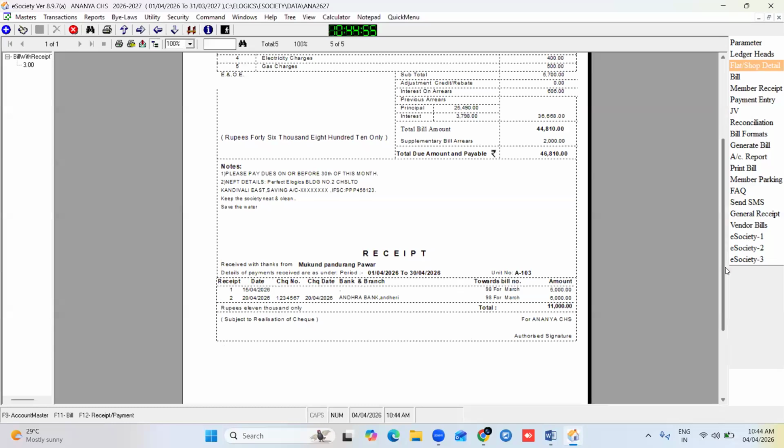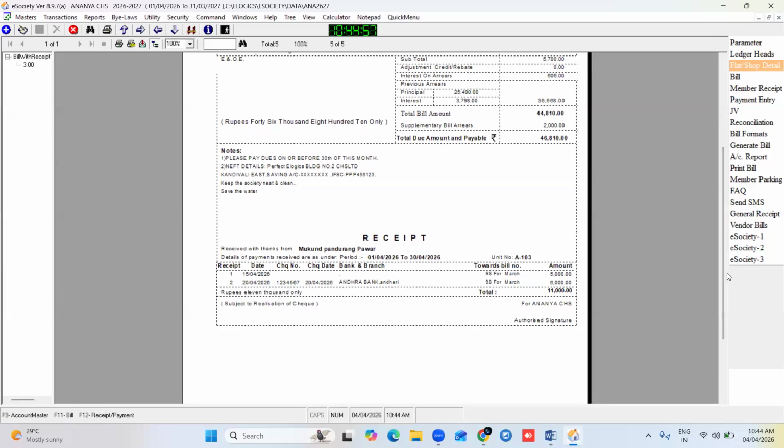Again, as you can see here, it is showing the receipt. Since this is in tabular format, it is showing the two receipts: the one done earlier on the 15th April, and the entry which we made just now, that was of 6,000 rupees.